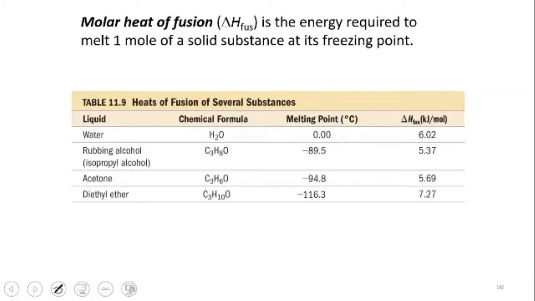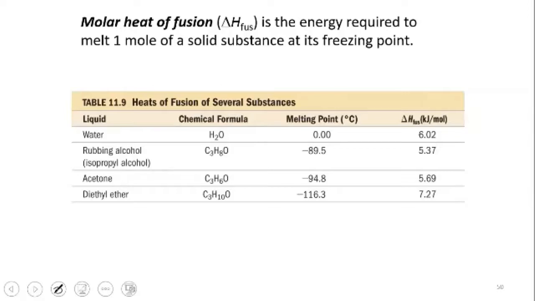I want you to think for a moment, why would the heat of fusion be on the overall trend smaller than the corresponding heats of vaporization? Well, the answer is that when you transition from solid to liquid, you are undoing some intermolecular forces, but it's not that huge a change. Remember, liquid molecules, although they are movable and they roll past each other, they're still in pretty close proximity. So the change in energy has not been that huge from a solid to a liquid. Whereas the change from liquid to gas is a major one. You're essentially making those molecules now completely free of any kind of intermolecular force attractions.